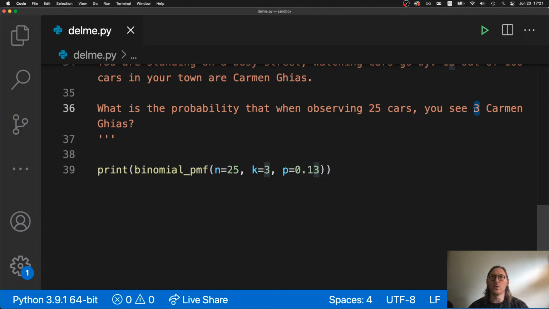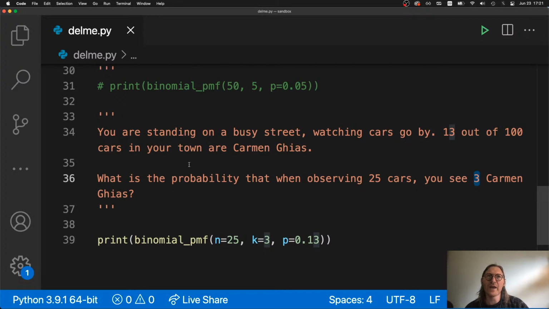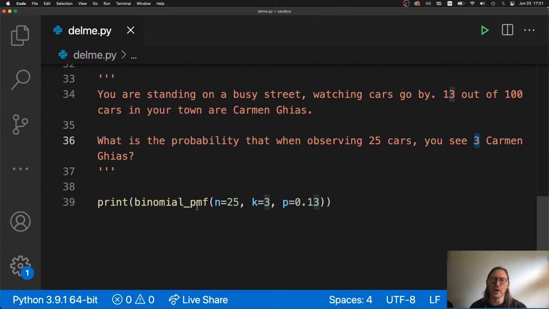If I wanted to abstract this out to a core idea of the binomial distribution, I might think of it in terms of coin flips. I'm flipping an unfair coin that has a probability of getting heads of 0.13. What's the probability that when I flip the coin 25 times, I see 3 heads? To me, that's the same question. So that's how I would see these as binomial: I root it into some basic idea. But by the time you see enough of these, it's easier. You think about it for a second and you're like, yeah, I think that is a binomial problem. Or no, there's something I'm missing. I might be missing K. I might not be thinking of this in terms of the different ways that I can get successes over a series of trials.